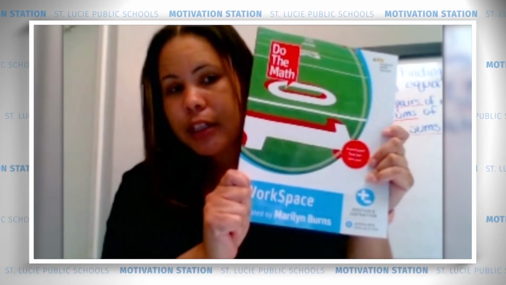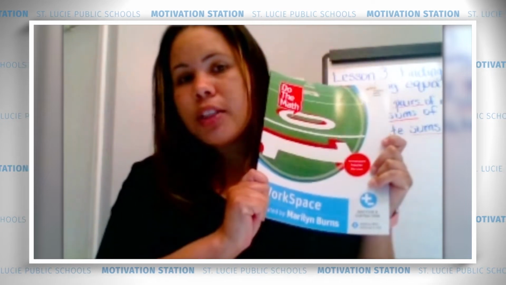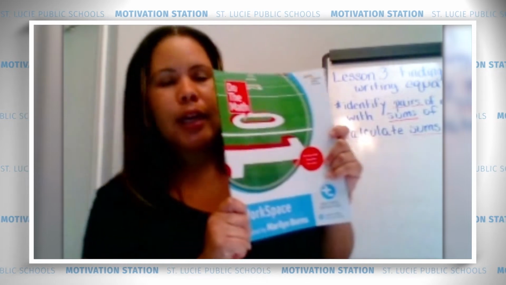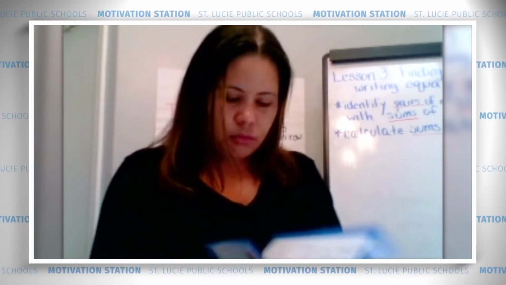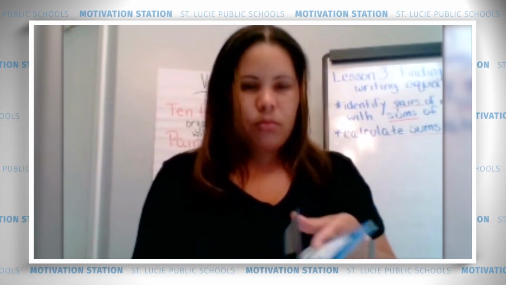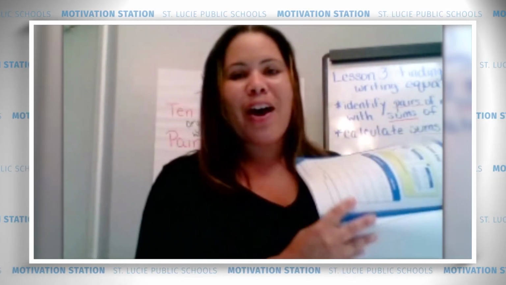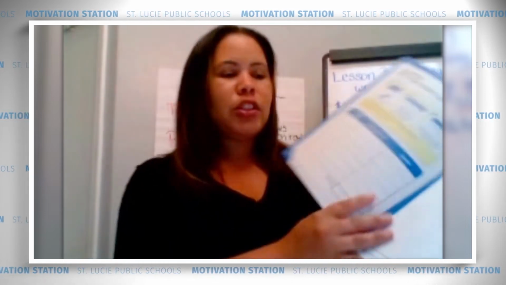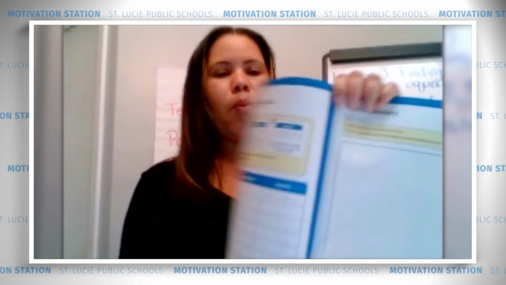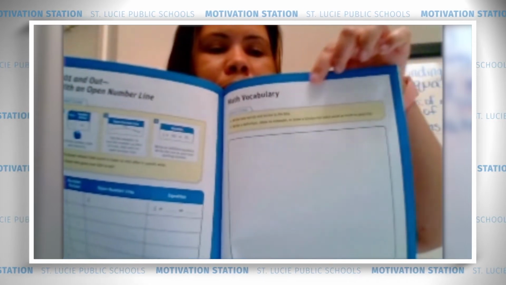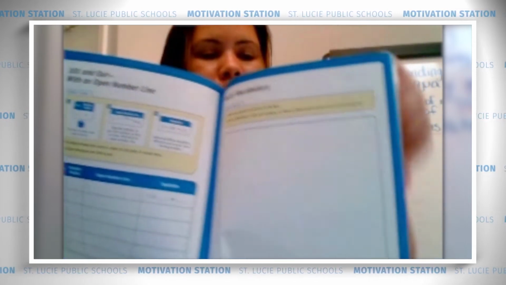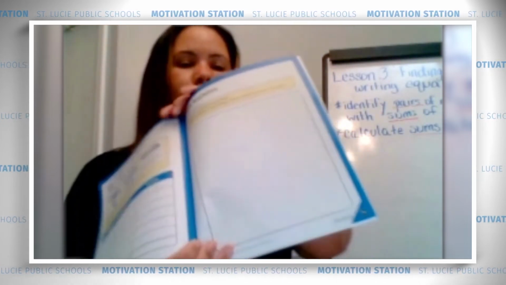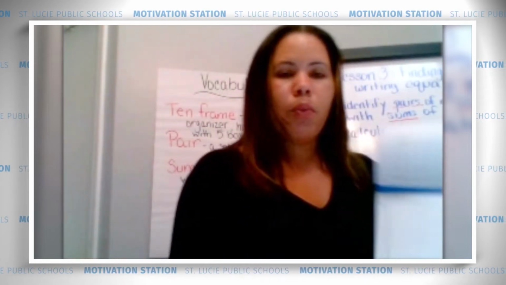So if you don't have this book handy, go ahead and run and get it. Quick, quick, quick. Also a pencil or something to write with. I'll give you a few seconds. All right, hopefully you've got those materials. If you didn't, hurry back. You're going to turn in that book to page 61. And 61 is labeled math vocabulary. Your numbers are down at the bottom in little black circles. So on page 61, we are going to work through this book.